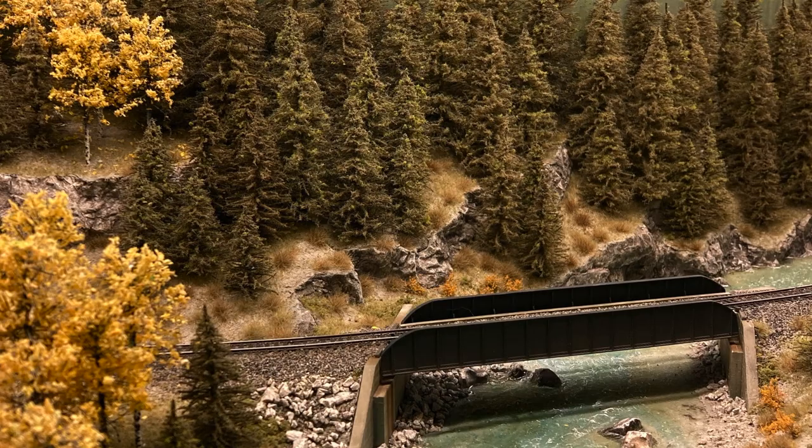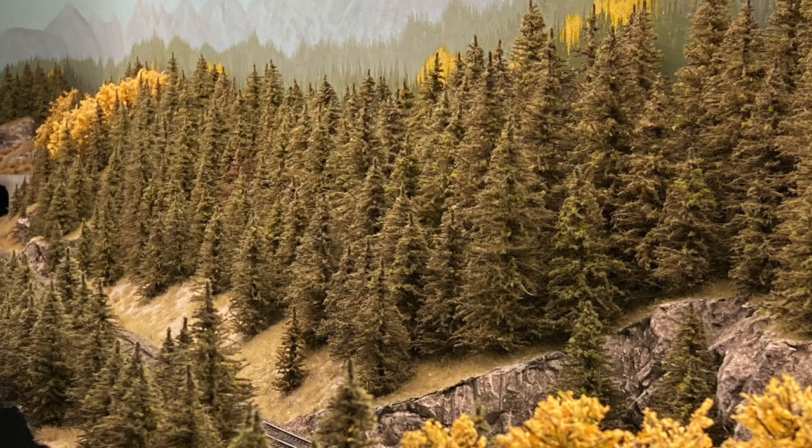Now, if you want a little variety, I'll put a link on the right-hand side to my video on making birch / aspen trees. Those ones are piles and piles of fun.